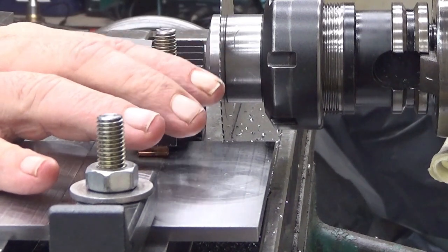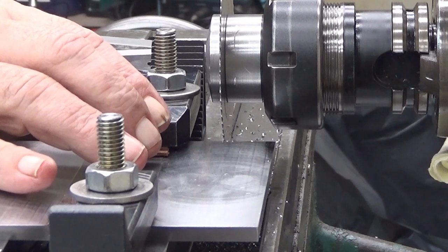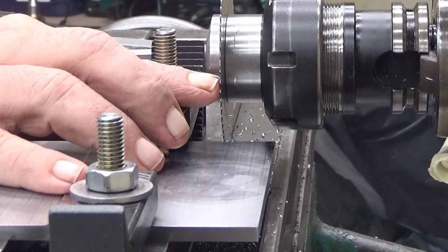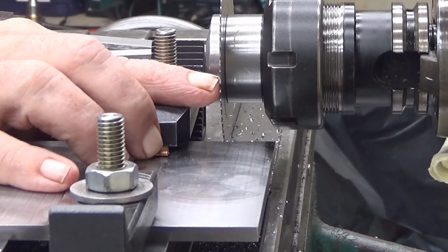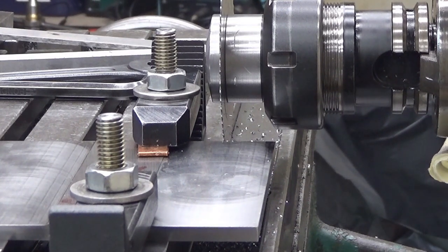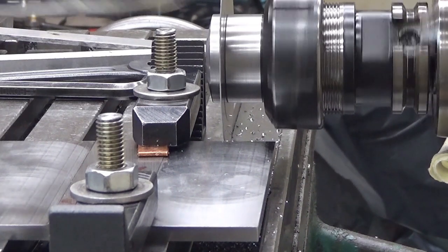I try to cut this dry, but we shall see. I'm feeding this manually and very carefully. I have a very bad experience with these. These can really explode, and we might be up for a very nice explosion show here. Okay, I'm running this at about 100 RPM at the moment. Not 100, it's 85 or something like that. And I'm feeding manually. I believe I'm going to feed it all the way manually. So, let's go. We don't need the power feed, just this.